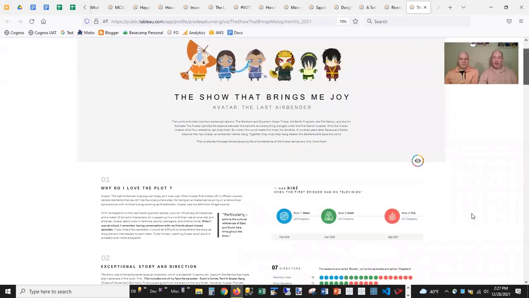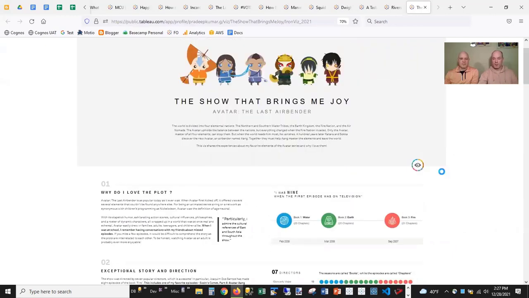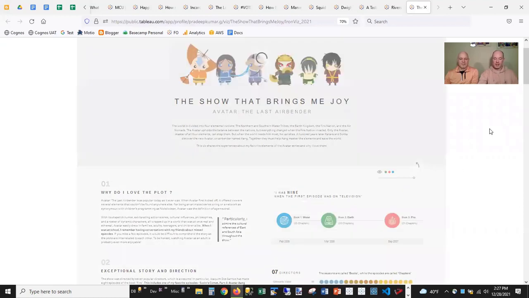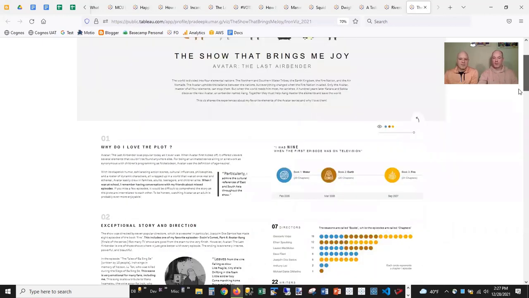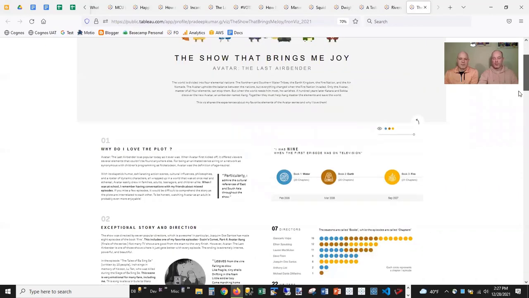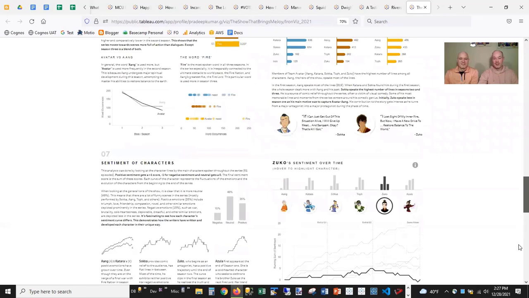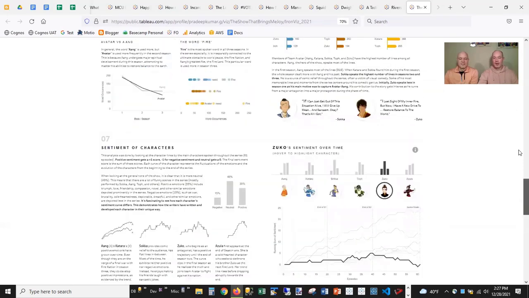Some people might say, hey, you got this red and green. Does that cause problems for people with visual impairments? Well, he thought of that. So if you click this little button, it brings this little slider up. Let's see if I can click it. Here we go. And we change from the Avatar: The Last Airbender colors to this color palette that will be good for people with colorblindness. So I prefer the other colors. I think they look really, really nice. Obviously, it's the colors of the show, but incredible work.